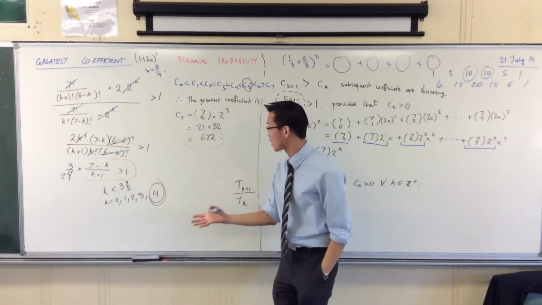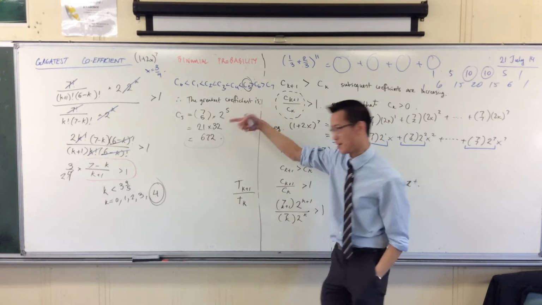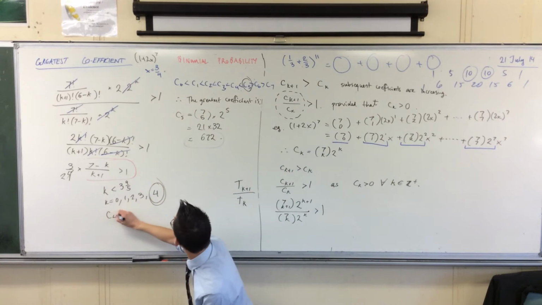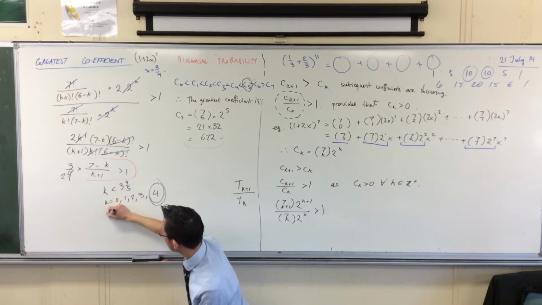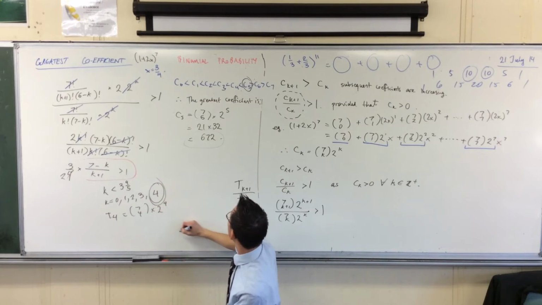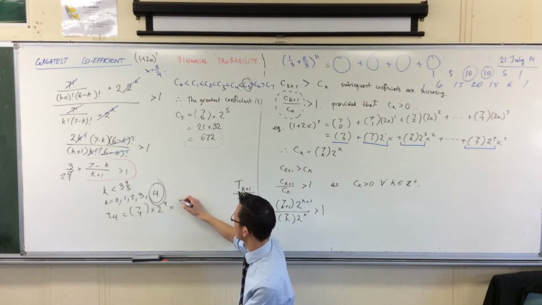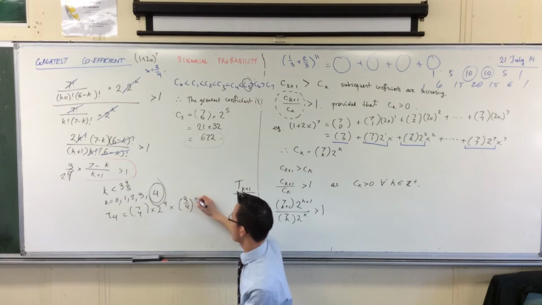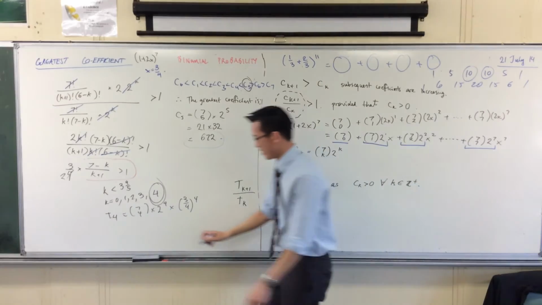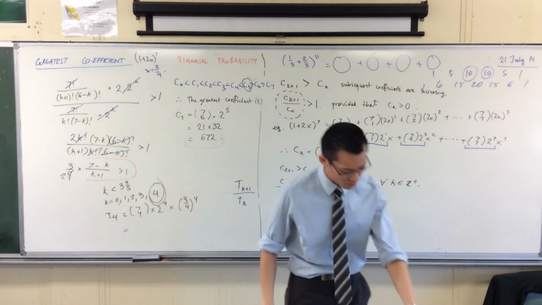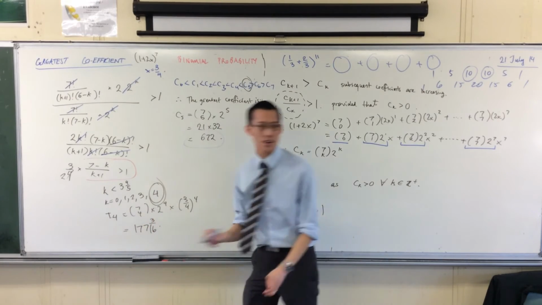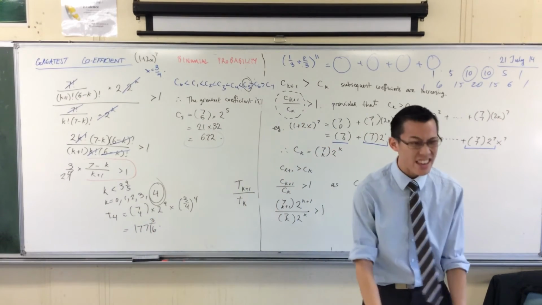Okay. Now what I actually want is, well, what is the greatest coefficient? So you chuck it in. Here's the general term. So it'll be C4, I should say T4, which will be 7 choose 4, 4 lots of that, and 3/4 to the power of 4, right? Because there's my x to the 4 there. Okay? You can work that out. What do you get? 100 and something? There you go.